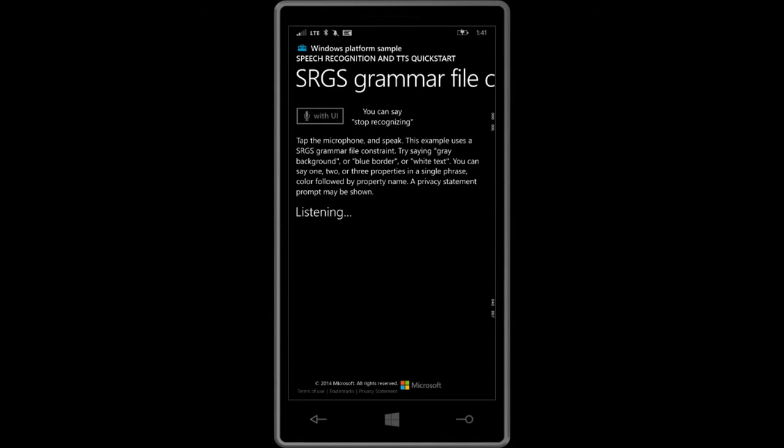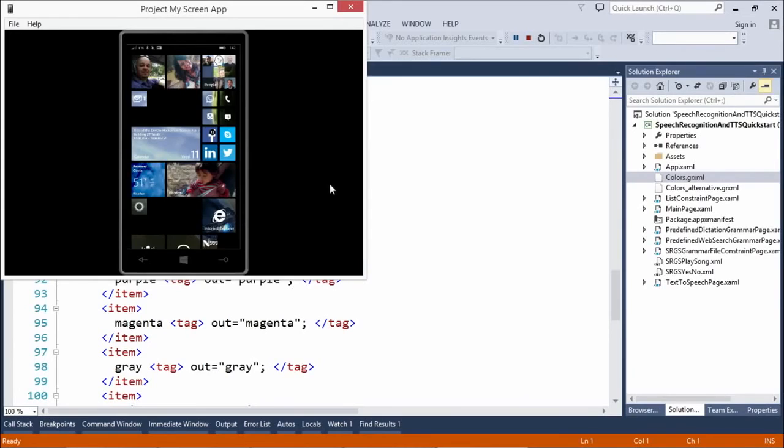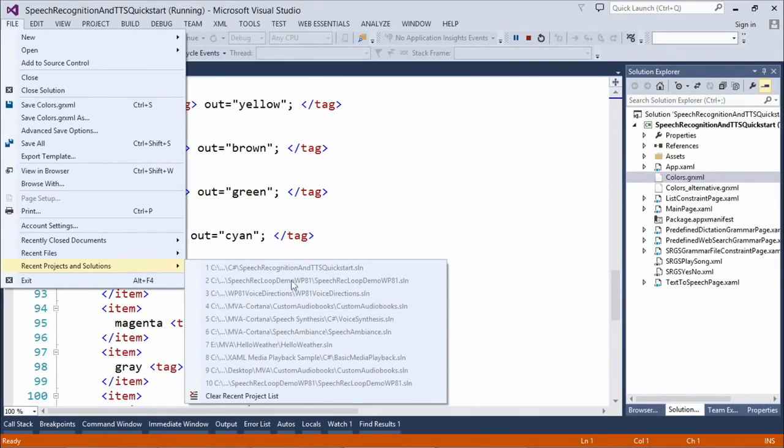So for example, if I'm going to go continuous here: gray text, red background, white background, yellow border, blue text. So it basically goes through a lot of combinations like this, and it might say, like, didn't get it now? Yeah, it's still trying to understand what I said, and that's where you can get some unexpected results here. The sample here was probably accepting low quality recognitions, which is usually not recommended. That's why with low recognition, it's usually a good idea to ignore it.